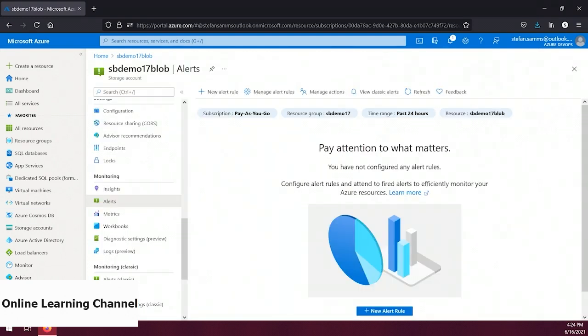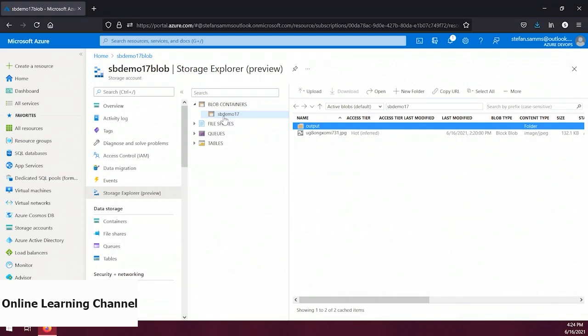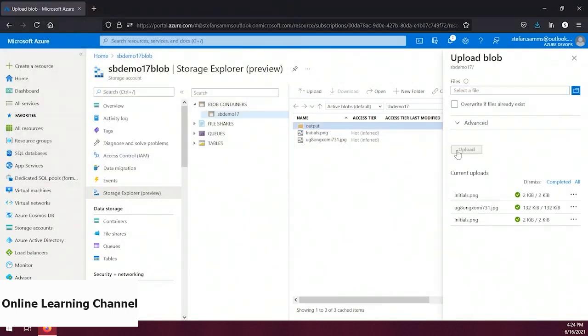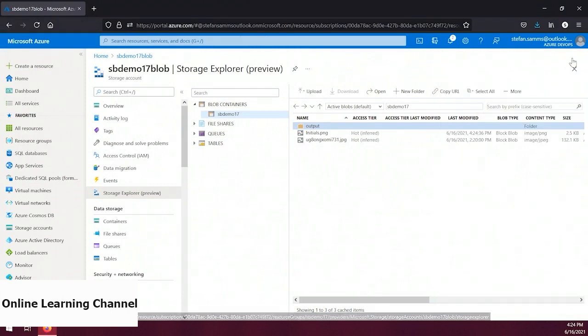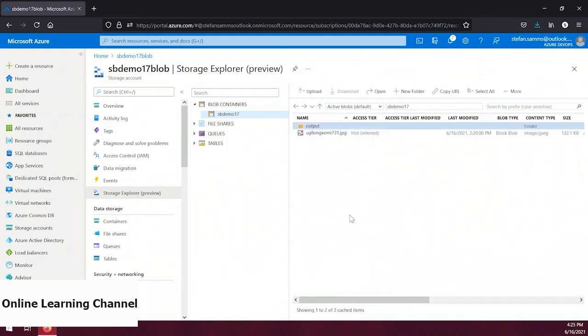All right, so now we have an alert configured, but nothing's happening here though. So let's make something happen. In the left-hand menu, let's scroll up to the Storage Explorer and then navigate to our blob container. Good. Now let's upload something. I'm going to upload a simple picture. And now let's close this upload panel. Okay, now let's select the item that we just uploaded and delete it by clicking the Delete option from the More toolbar button and confirming the delete. Perfect. We've deleted something. So if our alert works, it should now be active.